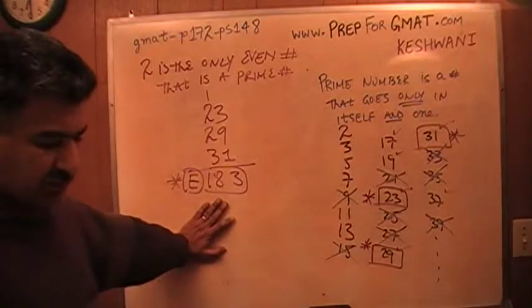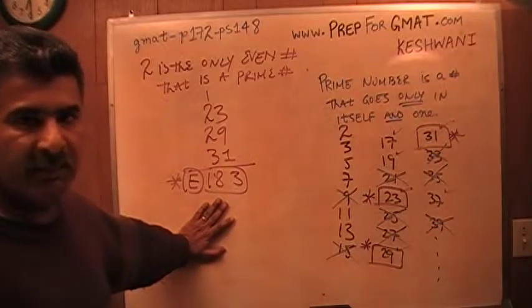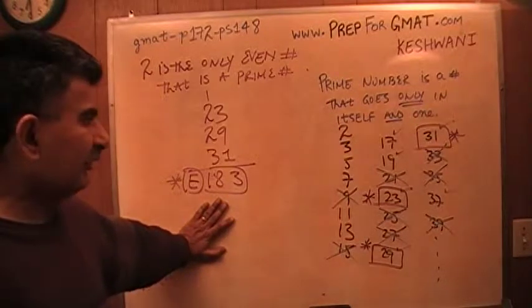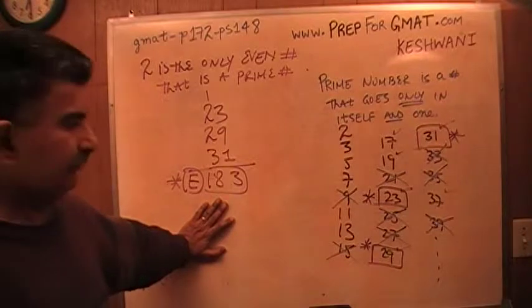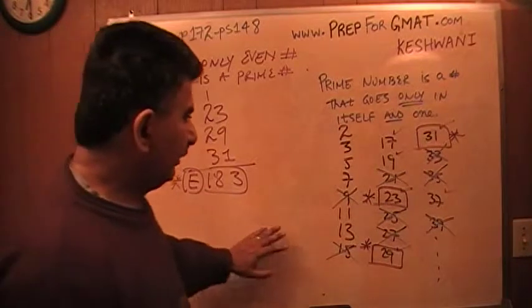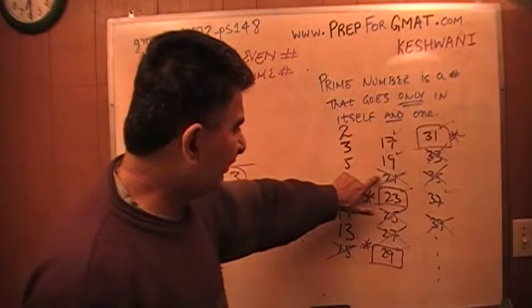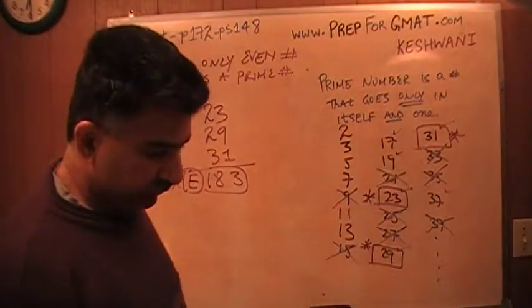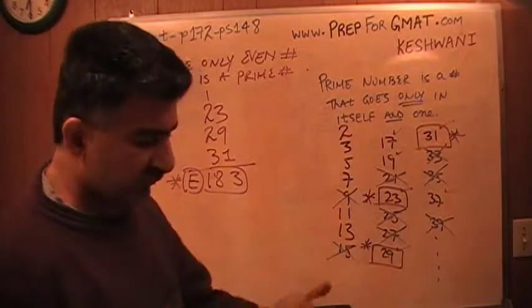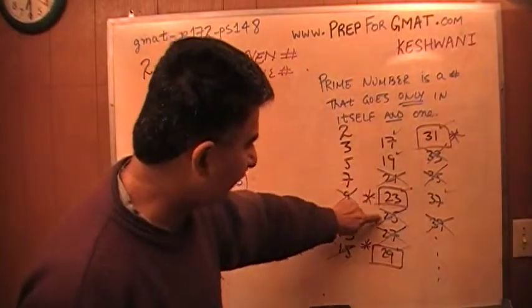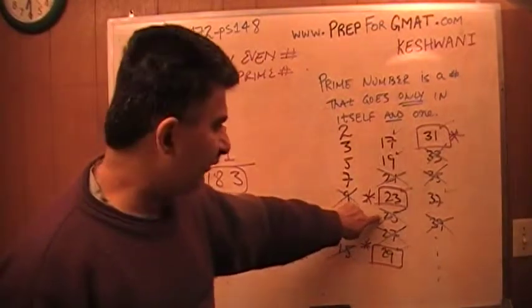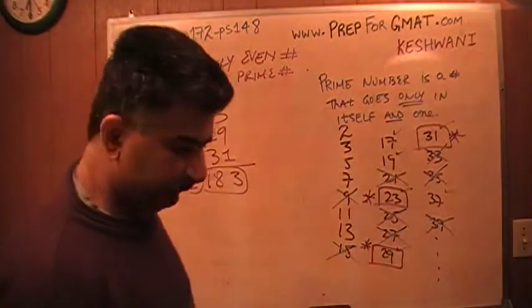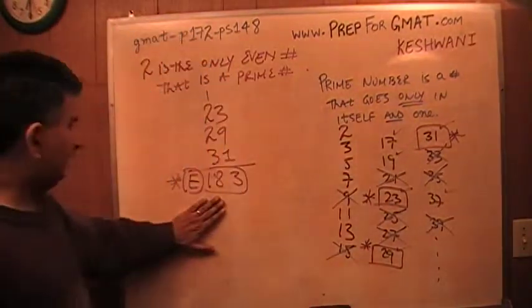All the other answer choices that you see there are for people who are not paying attention, and they're picking numbers which are not prime numbers and adding them up. Maybe they're looking for numbers more than 20, maybe they're adding up 21, 23, and 25. What would that give you? That would give you 69, right there. The very first answer choice is the sum of 21, 23, and 25. But they're not prime numbers. 25 is not a prime number, neither is 21. Anyway, the answer is E.